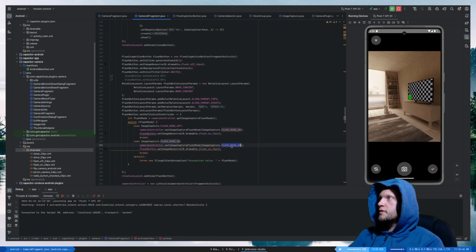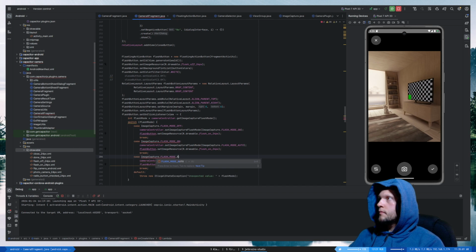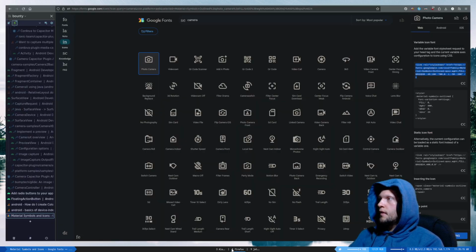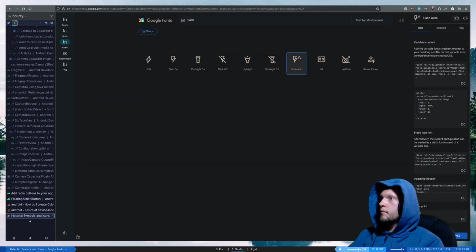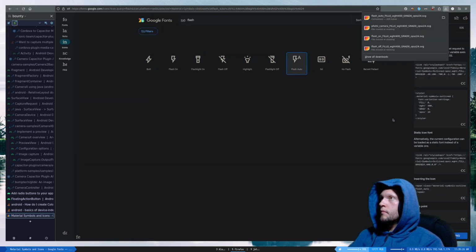If it's on, it goes to auto. And if it's auto, it goes to off.